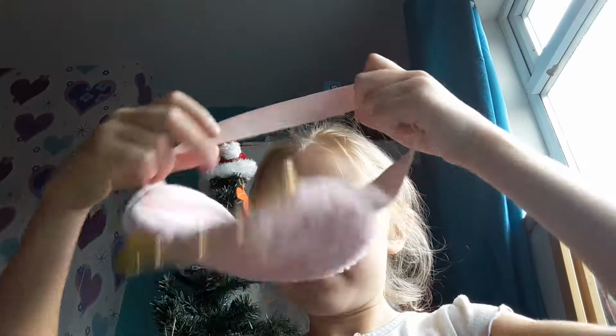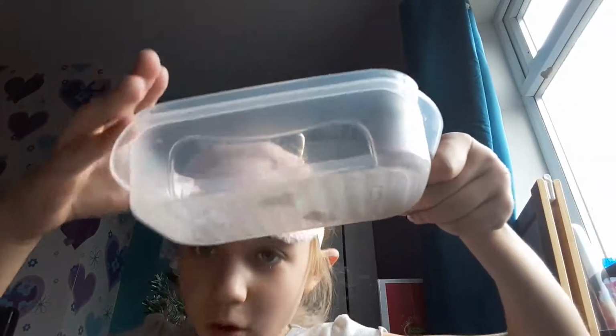So guys, I have my makeup box here, and I have my blindfold. I've got this container over here with paper in it, which I'll show you in a minute. I have to reach in the pot, pick out a piece of paper, and whatever it says, that's what I'm going to be picking out first. So, let's get started. Okay guys, here's the pot.